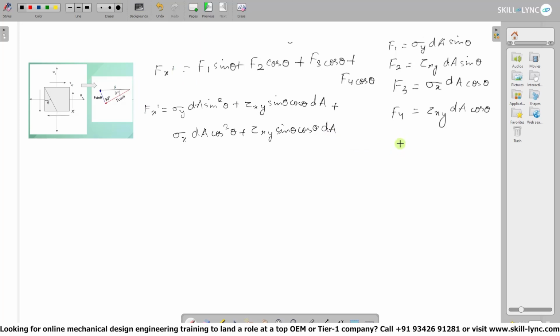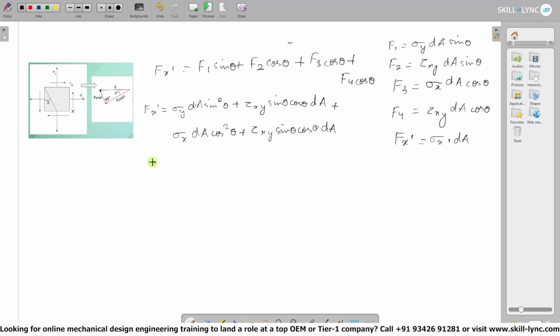So previously with the free body diagram which we made, we can also get the equation for f x dash, which is sigma x dash dA. Now substituting f x dash equation here, we'll get sigma x dash dA. After substituting, we can see that dA is common for f x dash and the right side equation too. So we can easily cancel out dA in every available equation here.